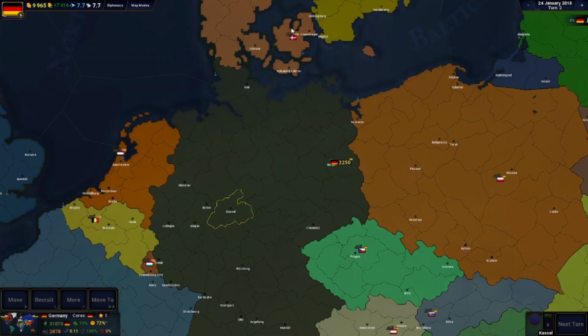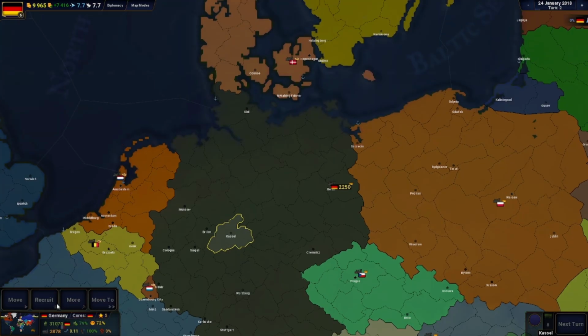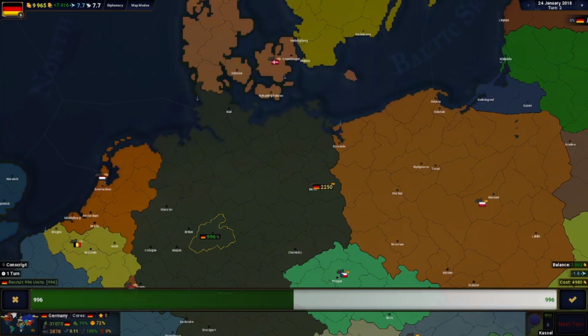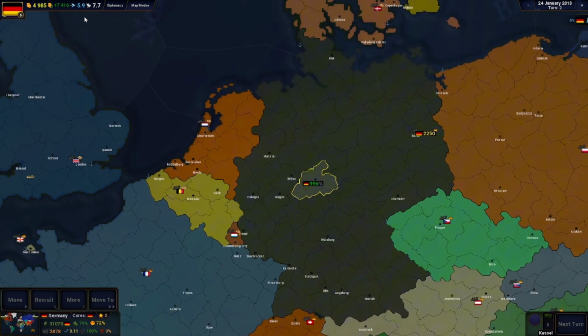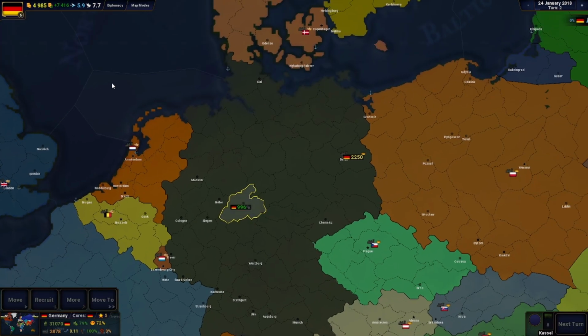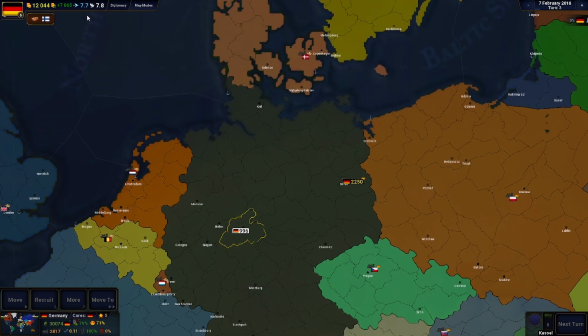Anyways, let's move on to movement points. So movement points limit everything that you can do in one turn. So let's say that I want to make troops. So we're gonna just do this. And you see I lost some movement points. And if I click space, you see that those troops are made, and my movement points are regenerated.